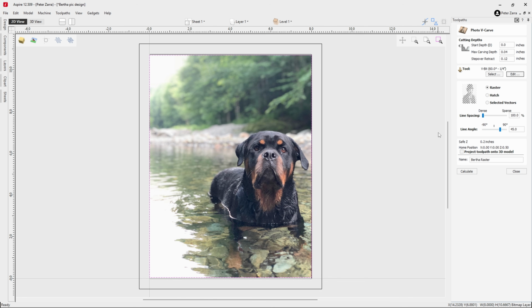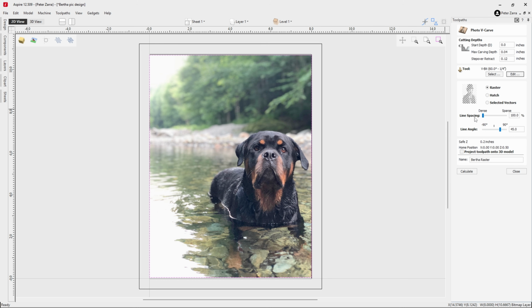So those are those settings. And then obviously the most important for this video is you have the choice to do either Raster or Hatch. The difference being that Raster only cuts in one direction, and I'm cutting this on a 45-degree angle, which I have found is the least intrusive when you're seeing the lines. If you were to do them at 90 degrees or 0 degrees across, it just seems to be in the way, as I pointed out in the other videos. For this Raster option, I have my line spacing always kept at dense.